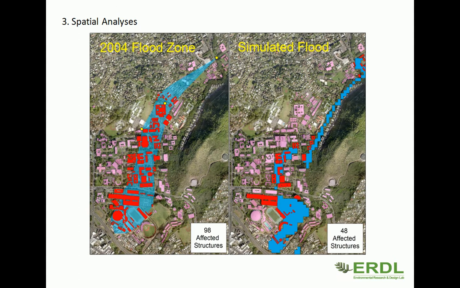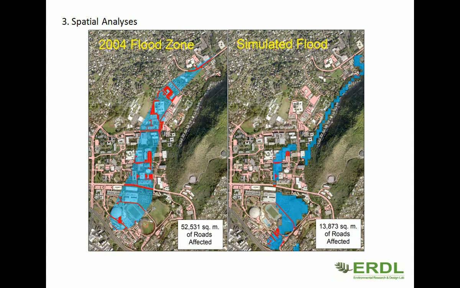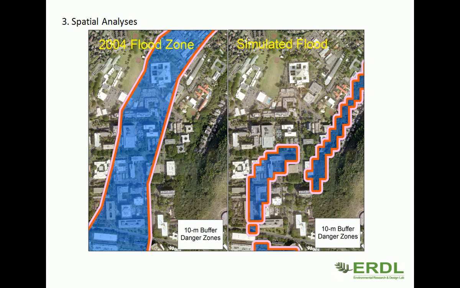You can replace the footprints with any layer that you can load. This one is road affected. As you can see, no debris affects less road. And you can put trees, lamp posts, whatever layer that you can collect. Just simple stuff. Then you can also do a buffer around the flood zone. So this is a 10-meter buffer, so you can classify each part as danger. So this is immediate danger, the red is less immediate, and pink is not in danger. You can do it that way too. So we'll go simple today though. We're not going to do any of this stuff, but this is what GIS is capable of.